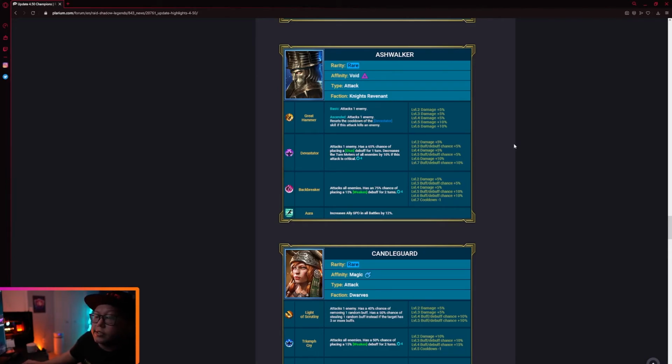So Devastator is his A2, attack one enemy, has a 65 or a 85% chance of placing a stun debuff for 1 turn, decrease the turn meter of all enemies by 10% if this attack is critical. Very unique A2. The fact that you can reset possibly is very nice. So decrease turn meter only by 10% though. He is a rare. But yeah, very unique A2.